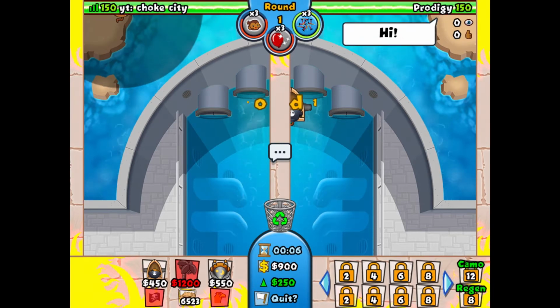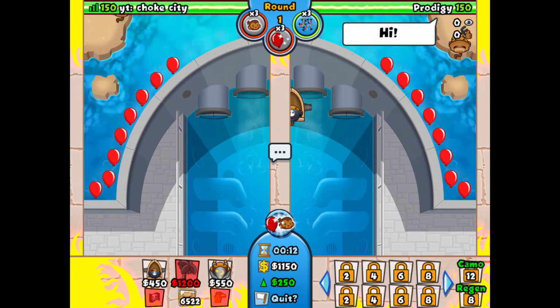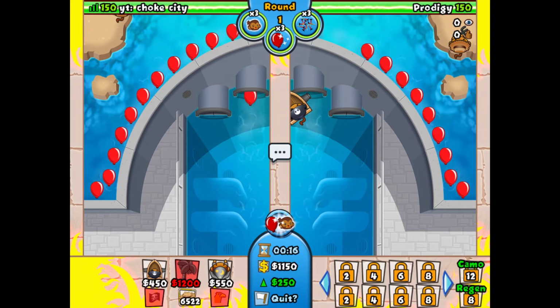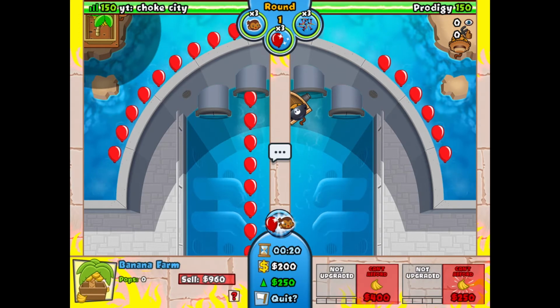Unlucky. He's actually going to start off with a boat. I'm going to start off with a farm because I think we'll get a couple more bananas. Yeah, we should be able to get at least one more banana than him because of his boat start rather than a farm start. Let's see how this goes.